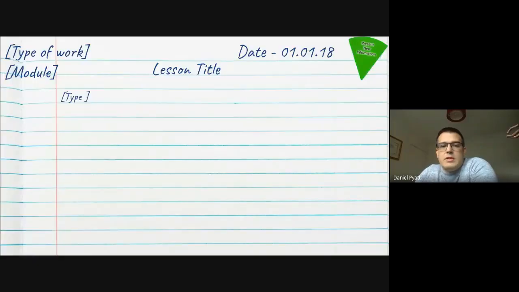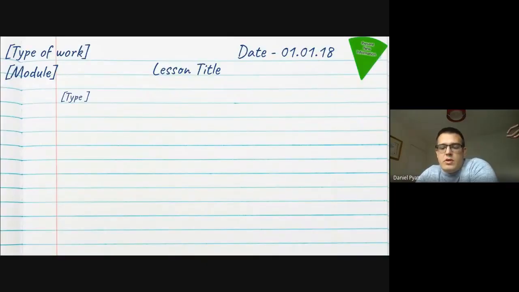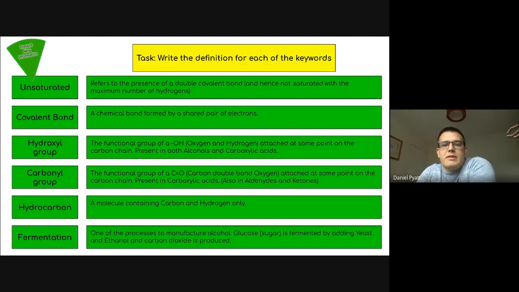Obviously, I asked you to take some notes on there, which will look different for all of you, so I can't really summarize that, but I will look at what you've done. The next task was to write definitions for each of these keywords. So again, you can see I've put the answers, but I'm just going to talk briefly through this. So unsaturated means that you have a double bond, okay? And just in terms of why we use that term, if something's saturated, we mean that it has the maximum number of hydrogens that can be attached. So unsaturated means you could saturate it further and add more hydrogens and therefore remove the double bond.